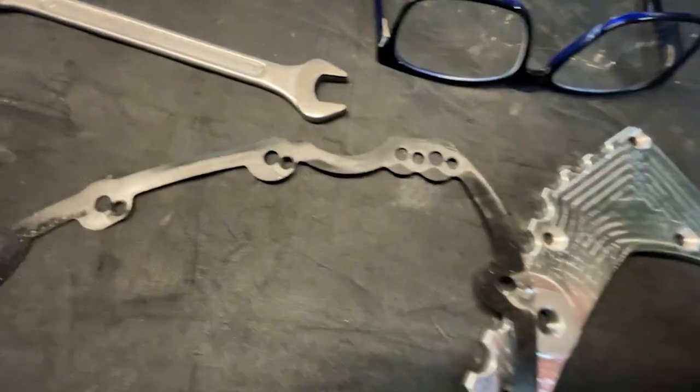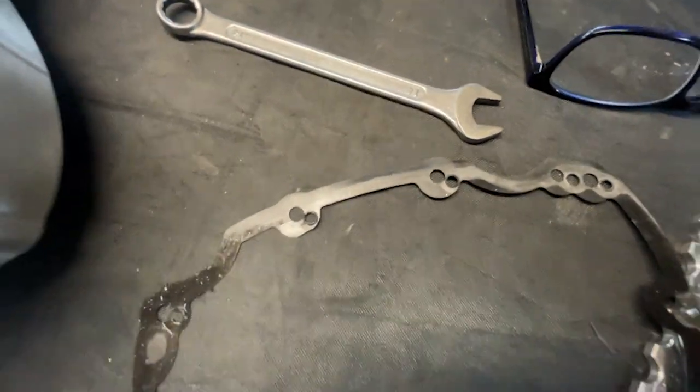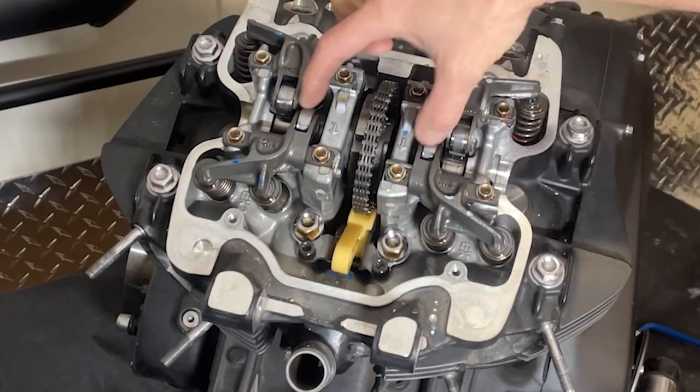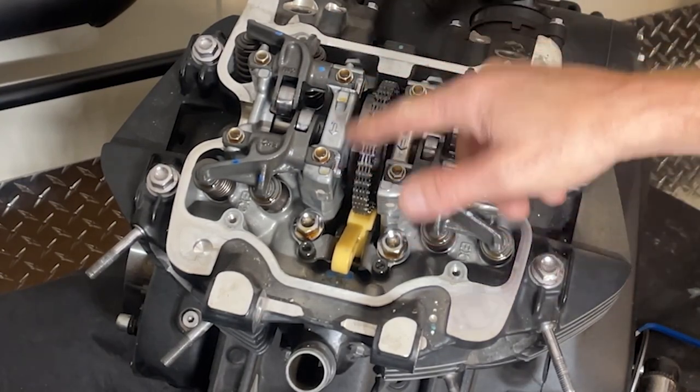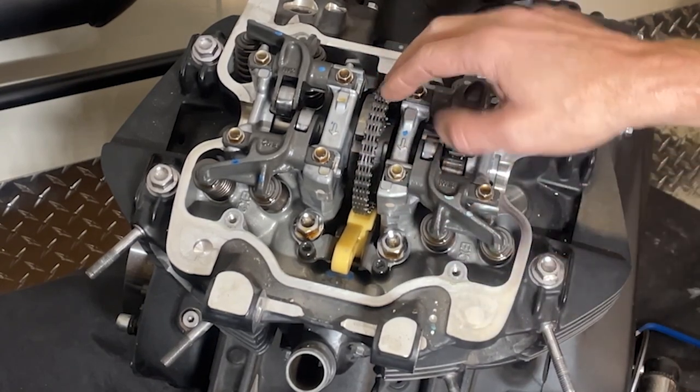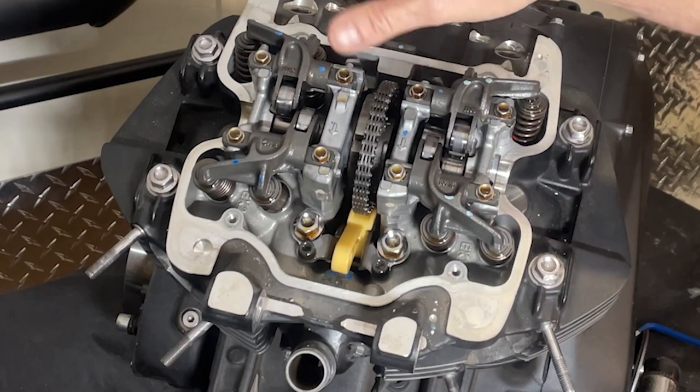So that's the gasket - as you can see it's got a few more extra holes in it now. What we need to do is get the rockers off and the camshaft out, and that's got the timing chain going around it, so we need to address that. We've got to get the engine in the right place to do all this.